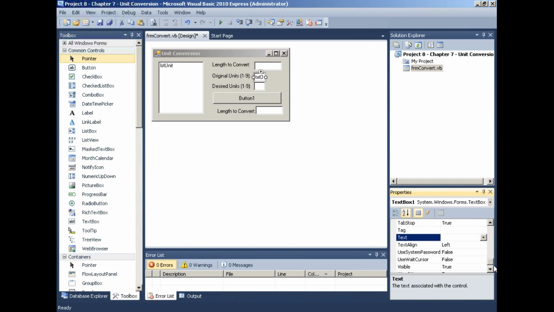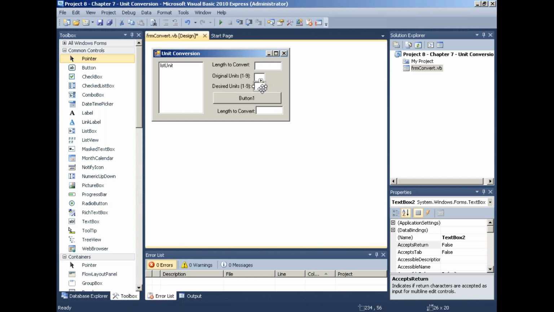Control X. It should be under the name. Okay. What's this guy? This guy has no name, so we're going to call that TXT D units.